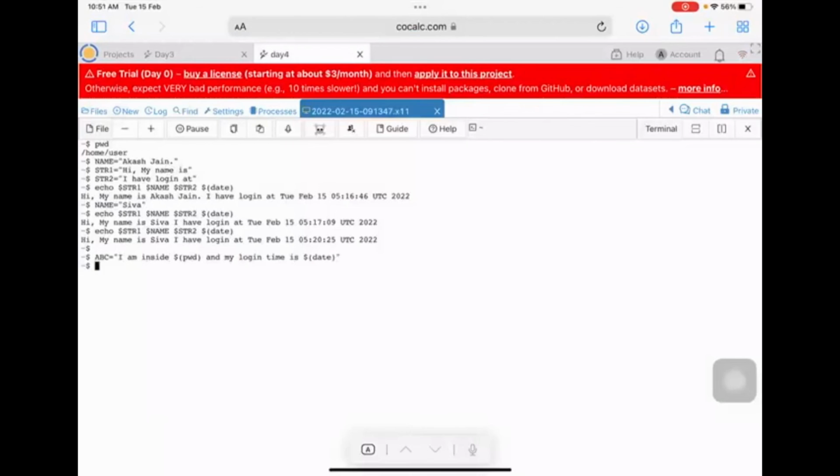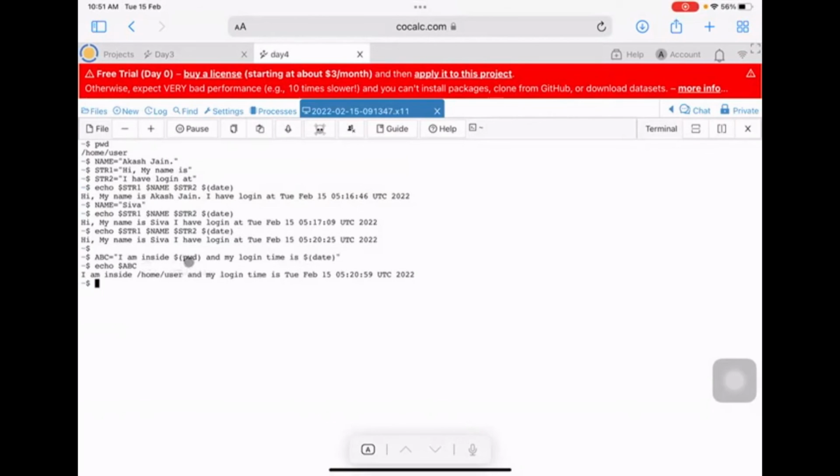When I press enter, if I use $ABC, we'll get output like this: I am inside, and my login time is. Yes, exactly. That was the output I was expecting, and this is the correct usage.